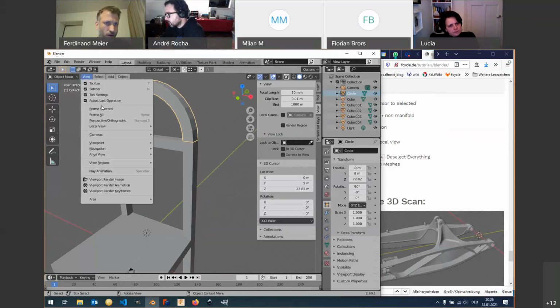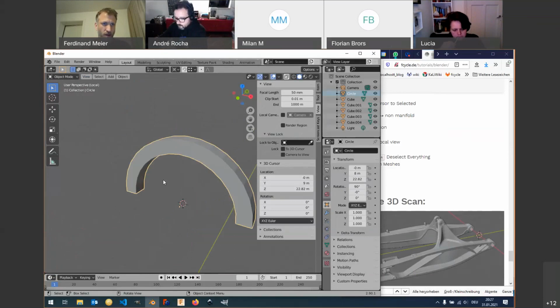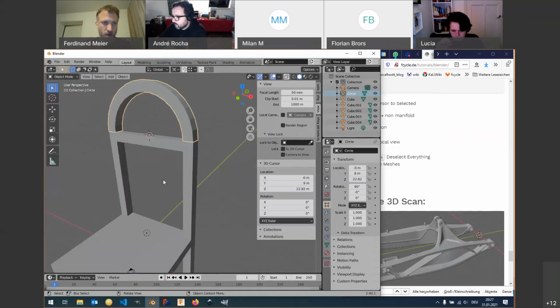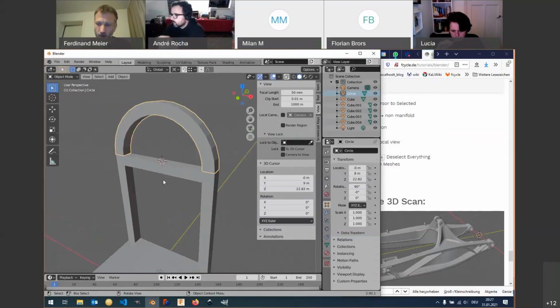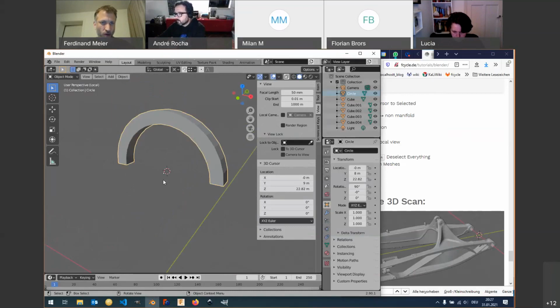The new shortcut for the local view is either the numpad divider or you hit the tilde key. The tilde is the one that looks like a little triangle that goes up down, and this switches between local view and global view. And I think also the hash sign does the same. You know, the hash that looks like a piece from a fence. This also switches global and local.